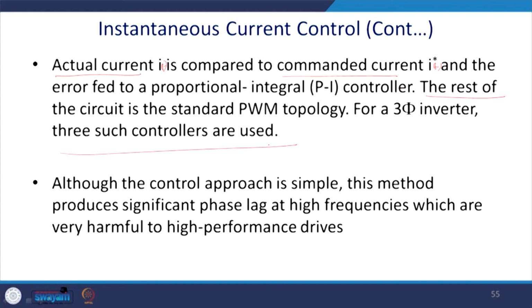Although this control approach is simple, this method produces a significant phase lag, because the correction takes place a little bit lagging. Ultimately, the PI is challenged to get rid of this phase lag. So, we require to design the PI properly, because lag at high frequency is very harmful to high performance of the drive. It generates the ripples, and thus ripple in the torque will be present.